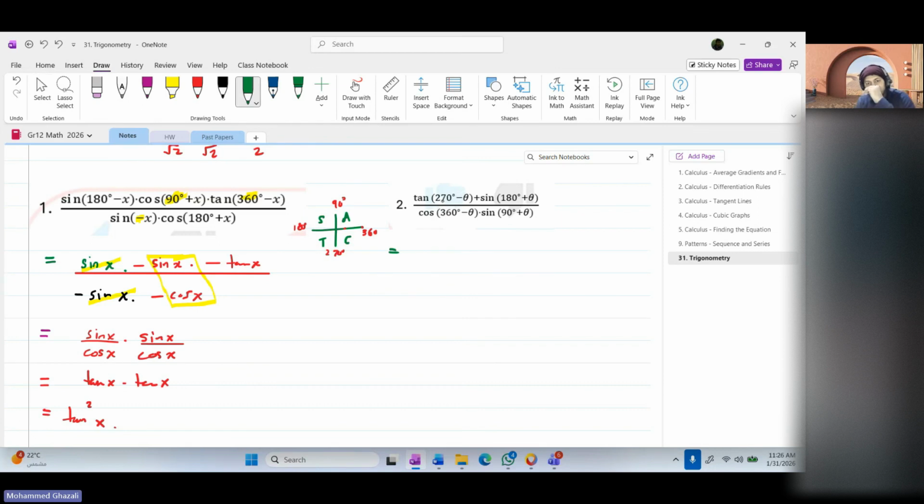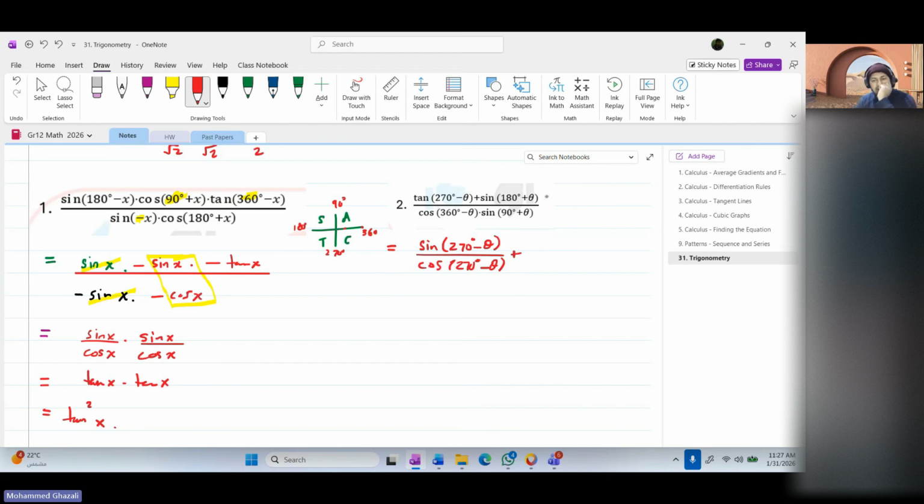We have tan of 270 minus theta. Now, remember what I told you about using tan. What you're going to do is, because we have plus on top and we have some kind of multiplication at the bottom, there's no plus there. Let's see what we're going to do. So I will reduce each one. Okay, so let's write tan as sine of 270 minus theta over cos of 270 minus theta, dot, not dot, plus.